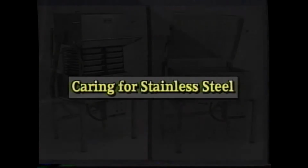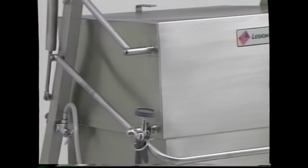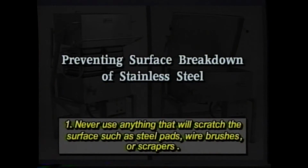What about cleaning your new equipment? The stainless steel surface of your equipment can be cared for using any good commercial stainless steel cleaner or polish. Contrary to popular belief, stainless steel remains resistant to corrosion only as long as its surface remains intact. There are some basic rules to prevent the breakdown of this surface. First, never use anything that will scratch the surface, such as steel pads, wire brushes, or scrapers. In the pan, scratches make cleaning more difficult and provide places for bacteria to collect and grow.